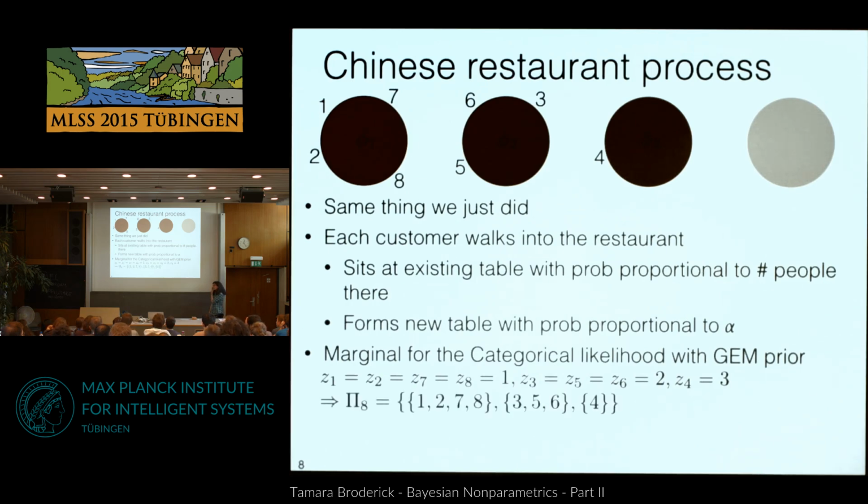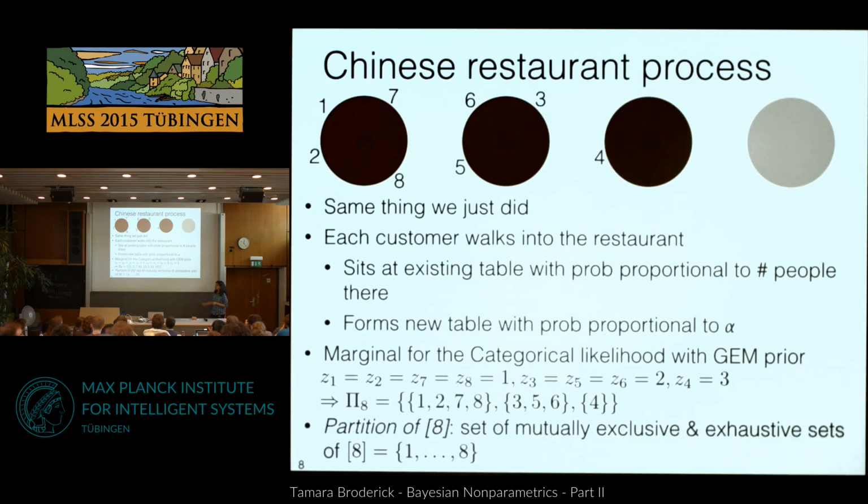And so in particular, it's often useful to use a different notation, a so-called partition notation, where to represent that customers 1, 2, 7, and 8 are eating at a table together, we write them as a set. And 3, 5, and 6 are eating at a table together, we write them as a set. And 4 is eating at a table by itself, we write it as a set. And then finally, the full partition of these 8 integers is a set of sets, because there's no ordering on these sets. So this gets rid of this sort of weird labeling thing that isn't important to the clustering problem.